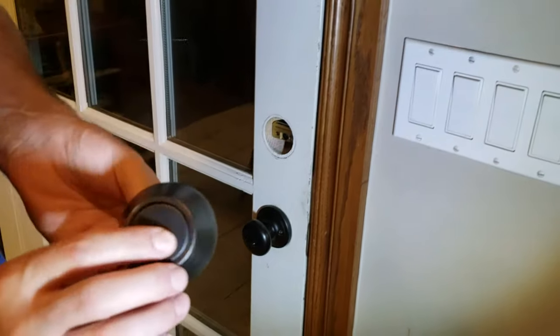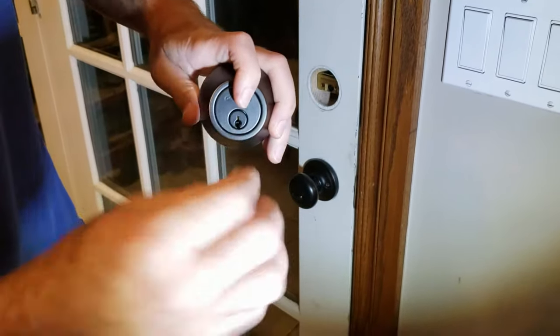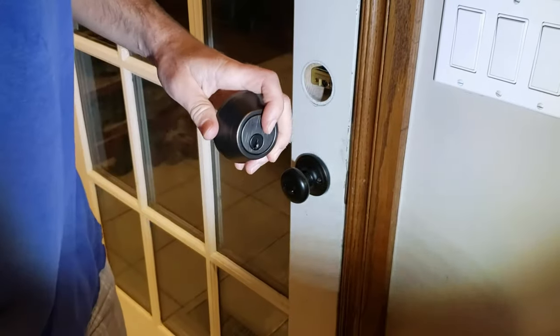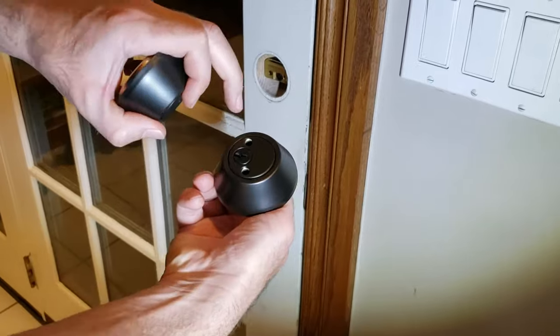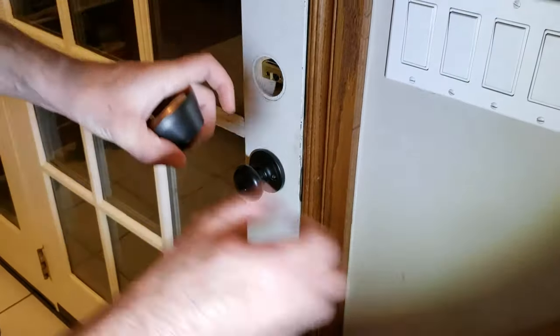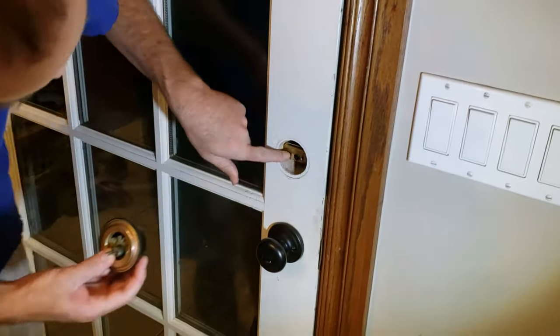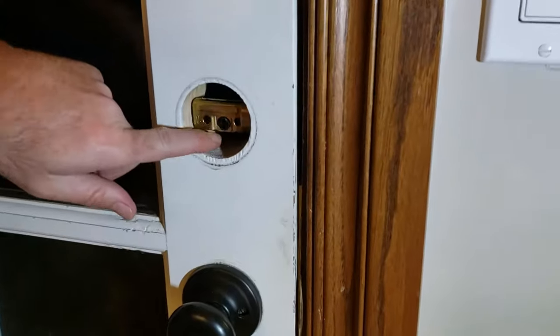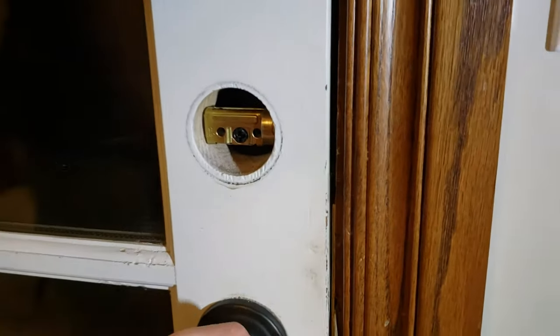The next step is to take the outside piece — this is the piece from the outside where you put the key in. I can tell that because that's the inside piece; it's got the two screw holes there that I showed you at the very beginning. On this piece, this stays horizontal, and this horizontal piece goes into that plus sign. As you turn the key, the whole plus sign turns and it makes the deadbolt open and close. So I'm going to push this in here.